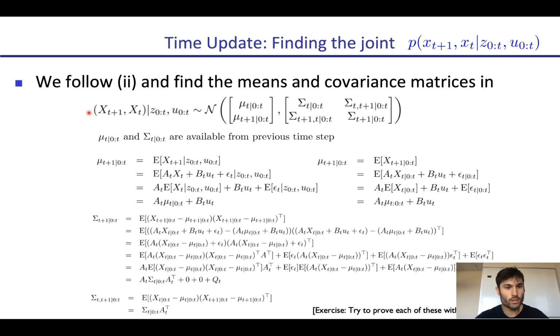Herein, there is a lot of daunting math, but it's actually pretty straightforward, and you should be able to work through it without looking at this slide. So essentially, we have that the joint distribution follows a Gaussian distribution, because we saw that this is the exponential of a quadratic, and then we'll just define these parameters: mu t given the past from 0 to t, and then mu t plus 1 given the past from 0 to t. So here's where I said that we haven't conditioned on the current measurement. Once we condition on the current measurement, we'll see that this conditioning will be from 0 to t plus 1. And the same for these covariance terms. So this is our assumption that mu t from 0 to t and sigma t from 0 to t are assumed to be known. So we know the underlying distribution of xt.